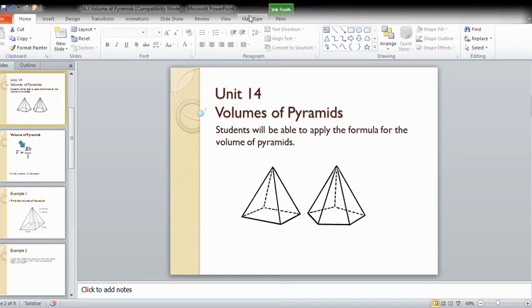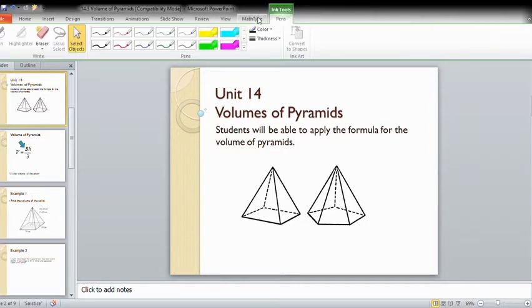All right, welcome to Volume of Pyramids. So today, obviously, we're going to be talking about pyramids. And the cool thing about pyramids is that they all have different bases, right? So this pyramid obviously looks like it has a rectangle or maybe even possibly a square, depending on the angle of the picture. And then this pyramid has a pentagon as a base. And obviously all of the faces, as we call them, are triangles.